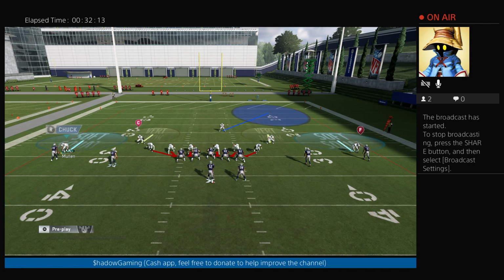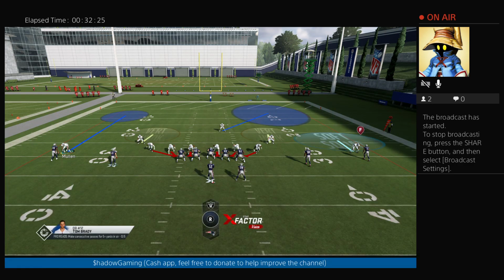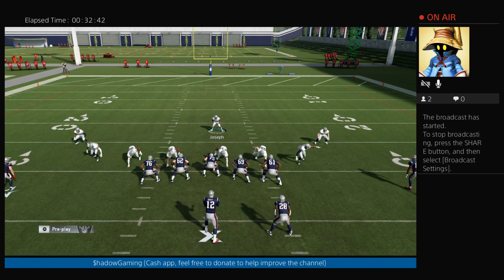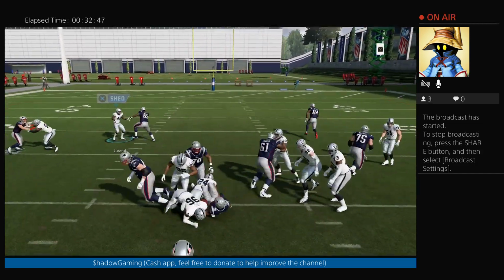The next thing I want to do is I don't want to get beat deep. Soft squats can get manipulated with spread sets if they're running crossing routes. So the next thing I want to do is make sure those outsides are covered. Okay, so I'll put both of them in quarters. The last thing I do is this guy, he's in any zone I want him to be in, and I user with him. Okay, so if I want outside heat, that's how I'm going to run it. Okay, and then just pass commit.